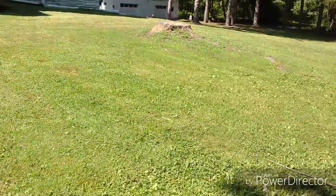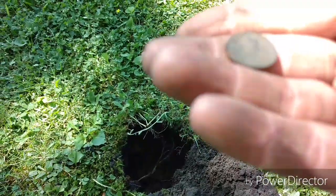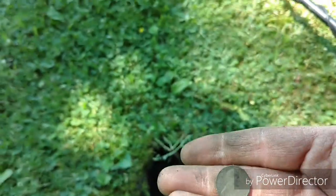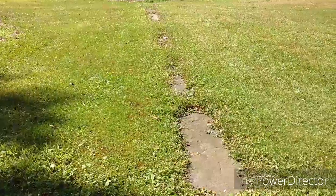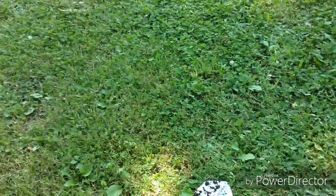Up in the front of the house, I was on this side a little bit, and first coin signal of today ended up popping a plug right here, and it'll be a wheat penny. A little hard to see, I'll have to clean that up. See if I can get a date. Looks like 1941. Don't know if it's going to focus or not, but alright, I'll clean that up, show it to you in the wrap-up. But hey, at least we got a coin so far. Was chasing a ghost signal over there. That was fun. But so far, a little bit of scrap. But at least I'm getting signals in here. But hey, we'll take the wheat penny. Alright, see you on the next one.